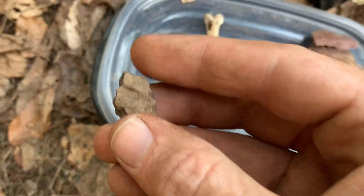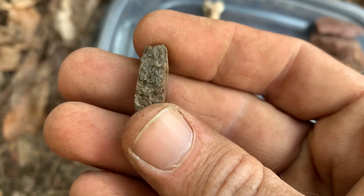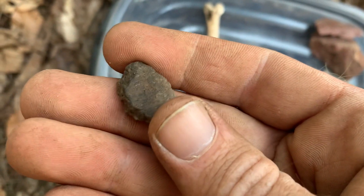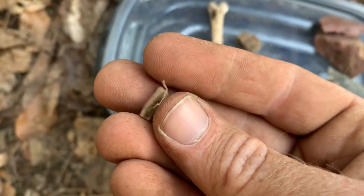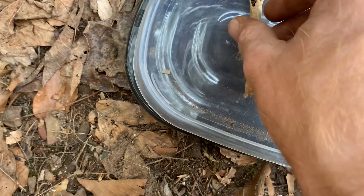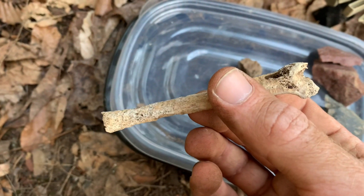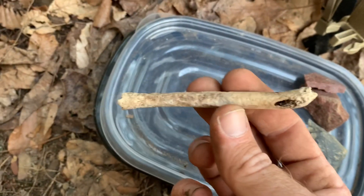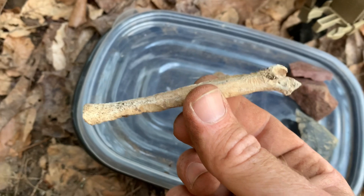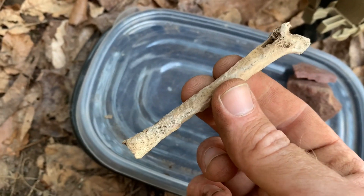A little piece of pottery, and on the outer side you see those little depressions — that's where they actually textured it with a stick or something. There's the inside, or what would have been the inside of the vessel. Pretty cool, still got the coating on it there. See the color difference. And a little burnt-up tiny bone fragment from a fire pit. And the bone that came from up there on the high end of the shelter — that could have just as easily been drug in there by a squirrel or some kind of little varmint to sharpen his teeth on. Jury's still out on that one. I did find one flake next to it, so y'all can be the judge for yourself on whether that was brought in here by a primitive person or by an animal.